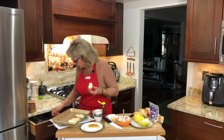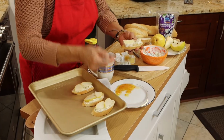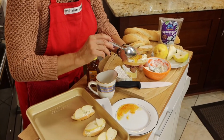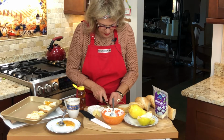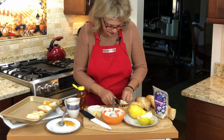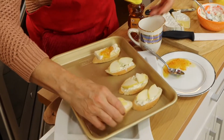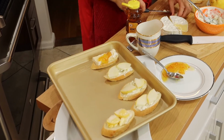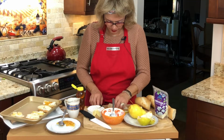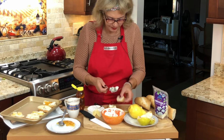And we're going to get another spoon to put some of the orange marmalade between or on top. The Brie also with the pears. Okay, you just put it here. So there you go. Let's do 2 more with the Brie and 1 with the gorgonzola.